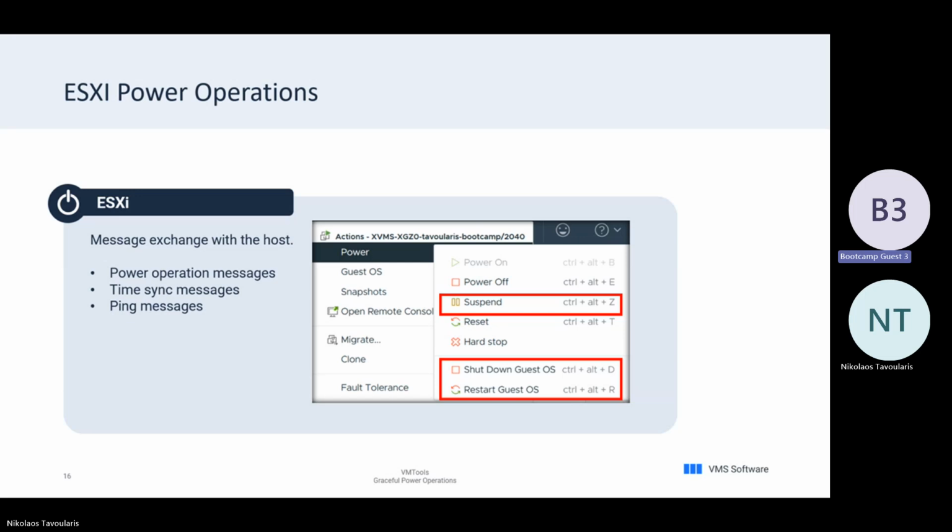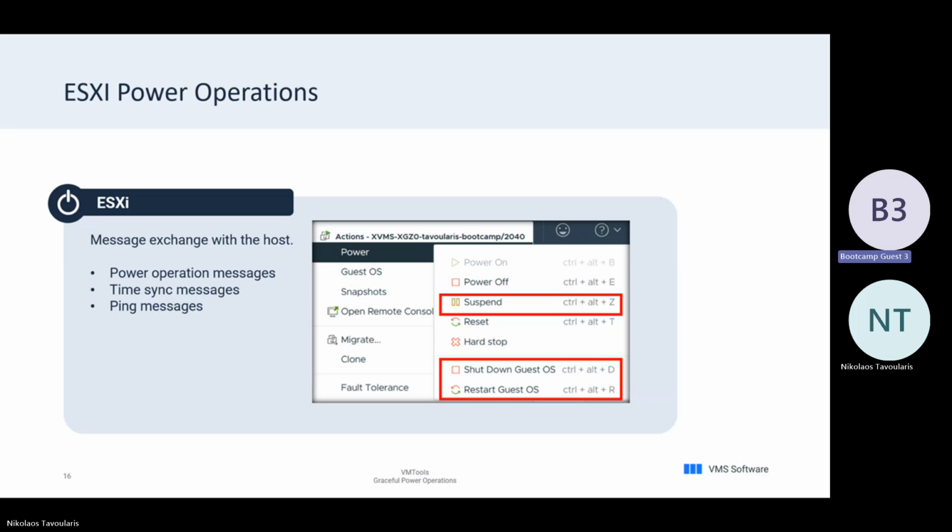So the hypervisor will send us commands like power operations or time sync, or we will receive ping messages that we have to respond to in order to tell the hypervisor that we are up and running and that we support these features.